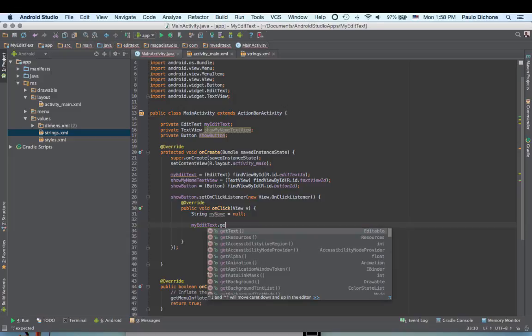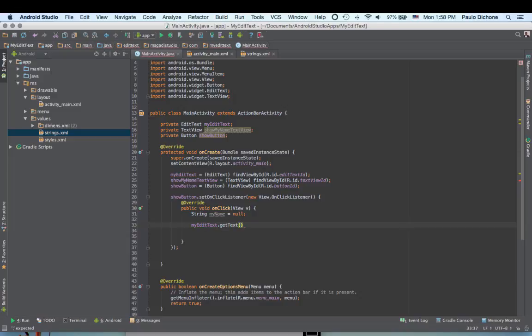dot getText. Now, since it's a myEditText, information that comes out of the edit text is not a string. So the first thing we have to do is actually convert it to a string that we can then put in here, in our variable. That's very simple. Just get dot and toString. So what we did here, we said, okay, go and get myEditText, which is this here, okay? And then we said, go and get the text inside of that. And once you get it, convert whatever you got into actually a string that can be used. That's all you did here.